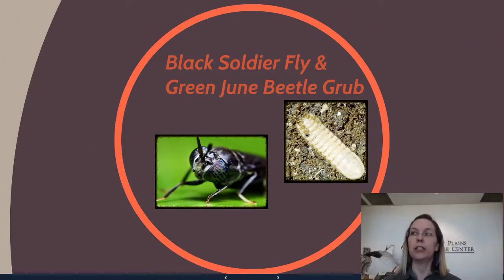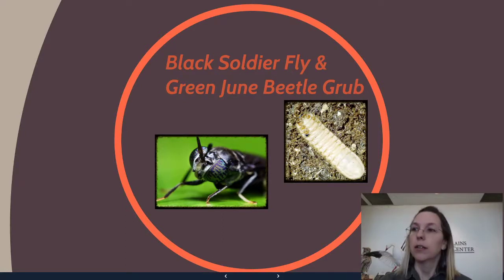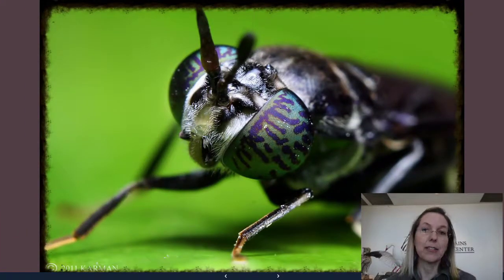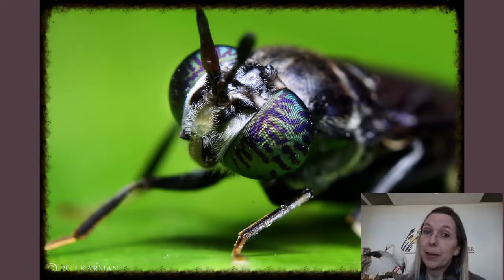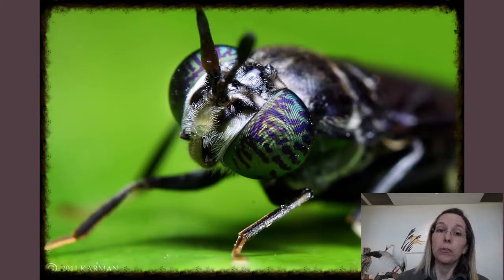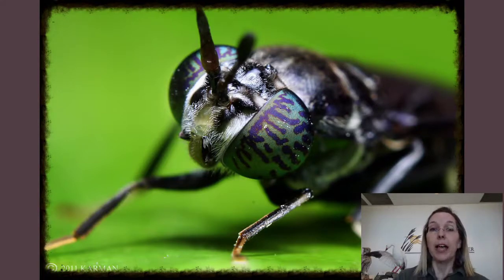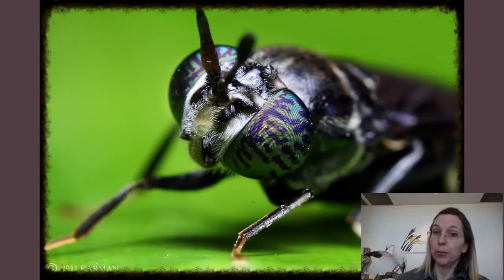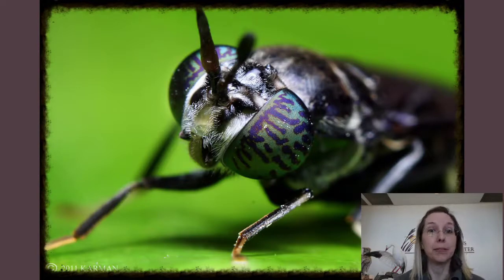All right, black soldier fly and green June beetle grub. The black soldier fly. So this guy is widespread, harmless, and is actually a very beneficial insect. Black soldier flies cannot bite or sting, unlike pest flies, and they are not vectors of human disease. And this is a result of their pretty unique life cycle. So adults, they only live for a few days for the purpose of mating, and therefore they don't migrate between different waste matter, which aids in spreading disease. So they don't go from one section to another. They don't have time to travel that far, as pest flies do. And their larvae can live for several weeks, and during that time they consume huge quantities of waste or manure. So these guys are very well suited to process the constant waste that's in a compost bin. Good guys to have around.